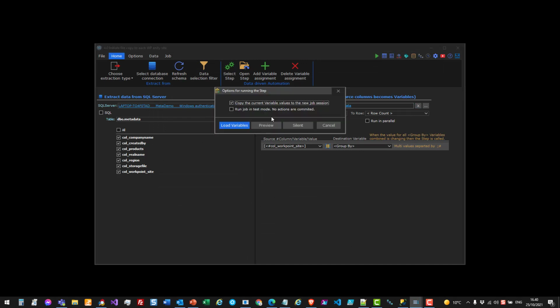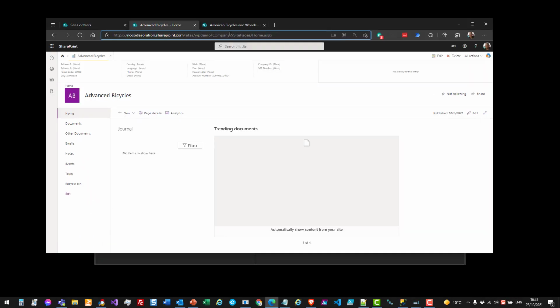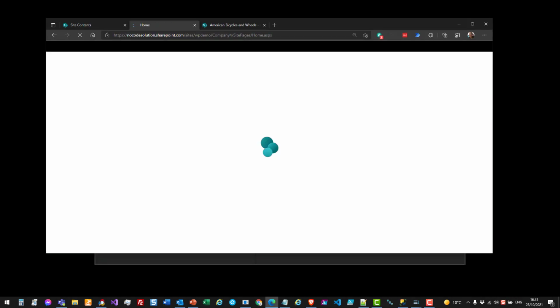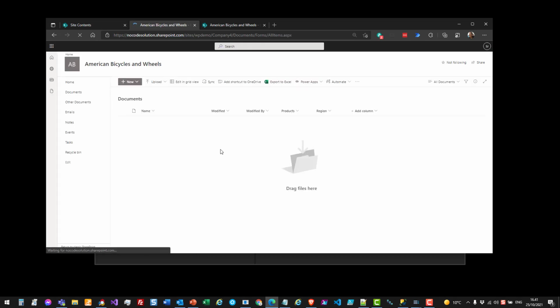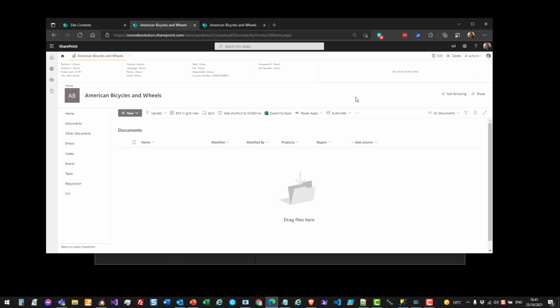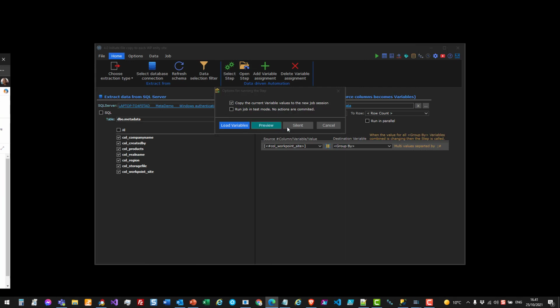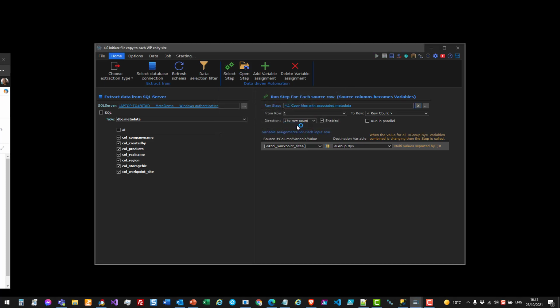But before we do that, let's have a look at the actual SharePoint sites so you have an idea about that. Company 4 here, we will see an empty document library, right? Documents, empty. So let's go ahead and run this migration and see how it pans out. And we will do that now. All right. So let's go ahead and run it silently because we don't want to sit and look at a UI. So just run it silently.